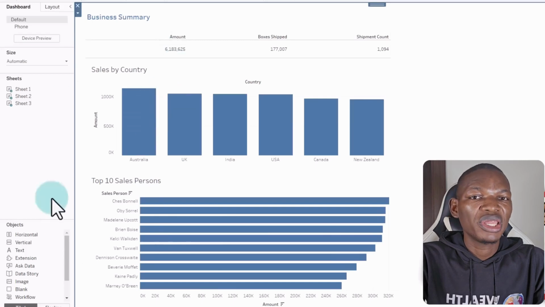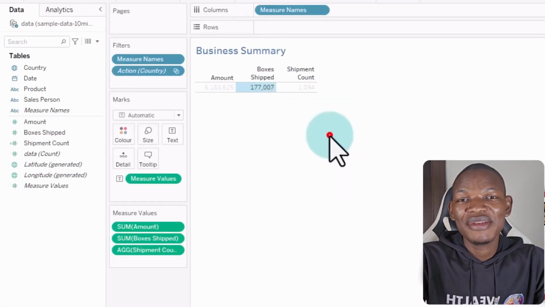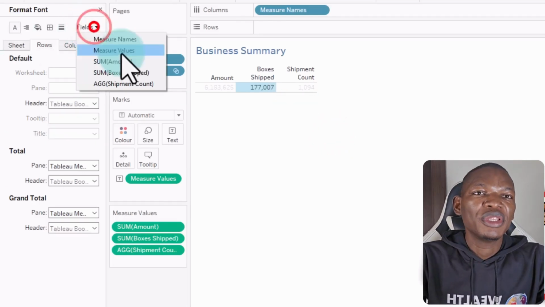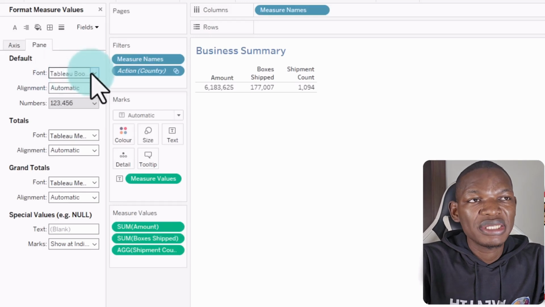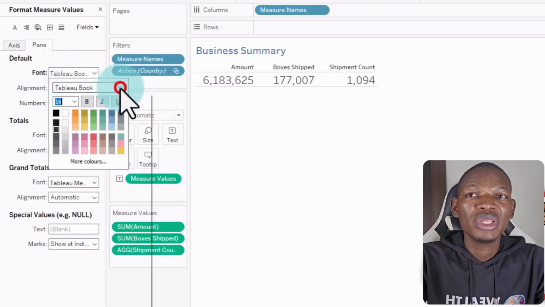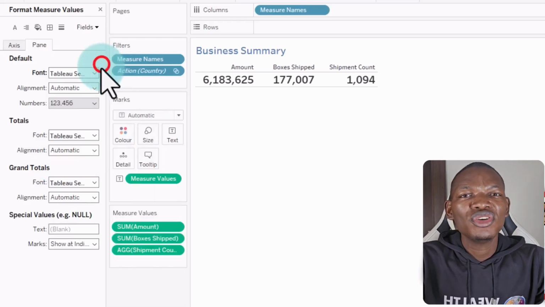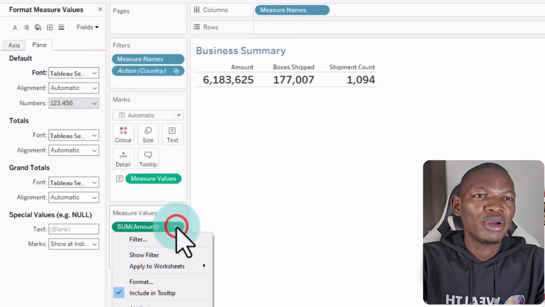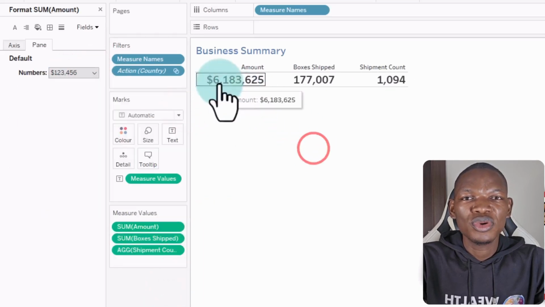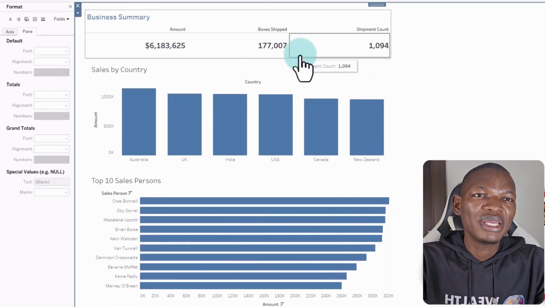So go back to sheet 3. To do that, once you are here, just right click on any of these and then say format, and then this will take you to the formatting of this. Right now we are formatting the field, measure values, and then this font is here. So let's just make this 16 point, and I'm going to go with the semi-bold version so that the numbers look good. And then let's just adjust the format of this from number to currency. Let's take out the decimal point. So this looks perfect. And when I now go back to my dashboard, I will have these big text values.